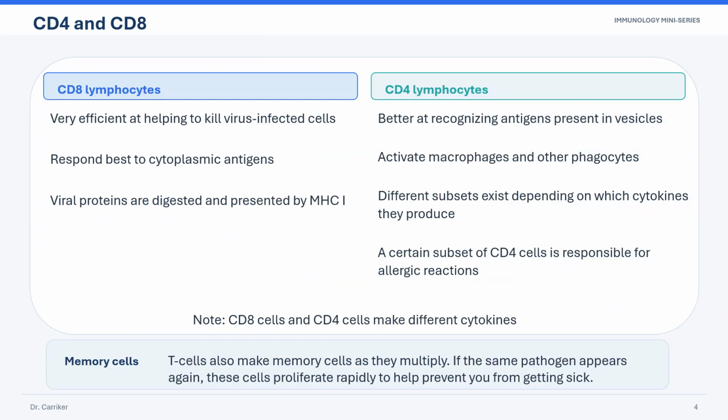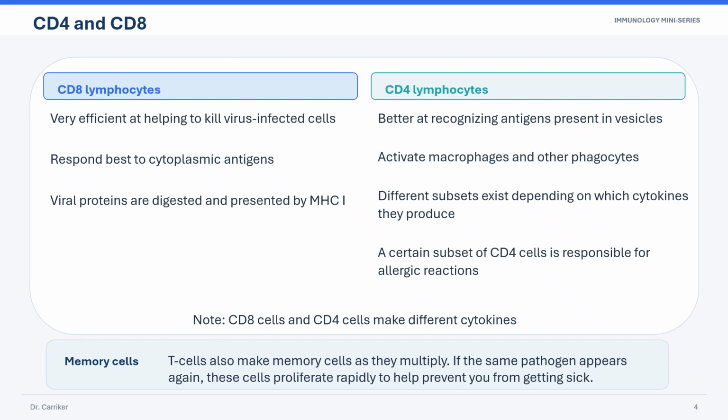Okay, so this slide starts to create a clearer distinction between CD4 and CD8 responses. So let's try to break this down. CD8 lymphocytes are especially good at dealing with cytoplasmic antigens, and that fits viral infections. Because viruses tend to hijack a host cell, they replicate inside the cell. This means that once the viral proteins are processed and presented on MHC1, in other words presenting "I'm foreign, I don't belong here," then the CD8 cells can recognize and kill the infected cell. So CD8 cells are the killers.